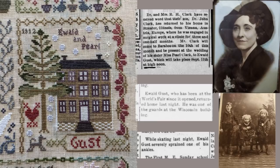My husband's grandma, Pearl Clark, was born the 5th of March, 1887 in Clayton, Iowa. The family relocated to Baraboo, and as fate would have it, met Ewald. The two were married on September 11th, 1912. So the 11th block in my anniversary series is the 10th chart in the anniversary series, and that is Pumpkin Farm.